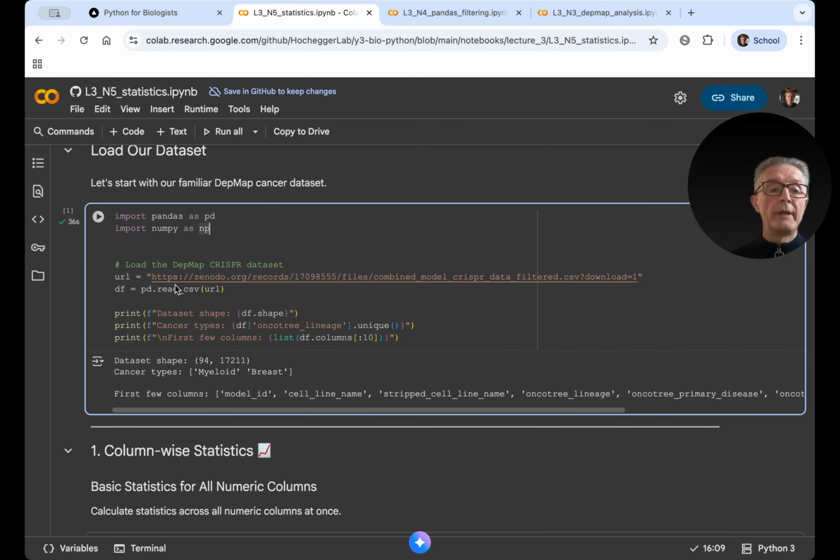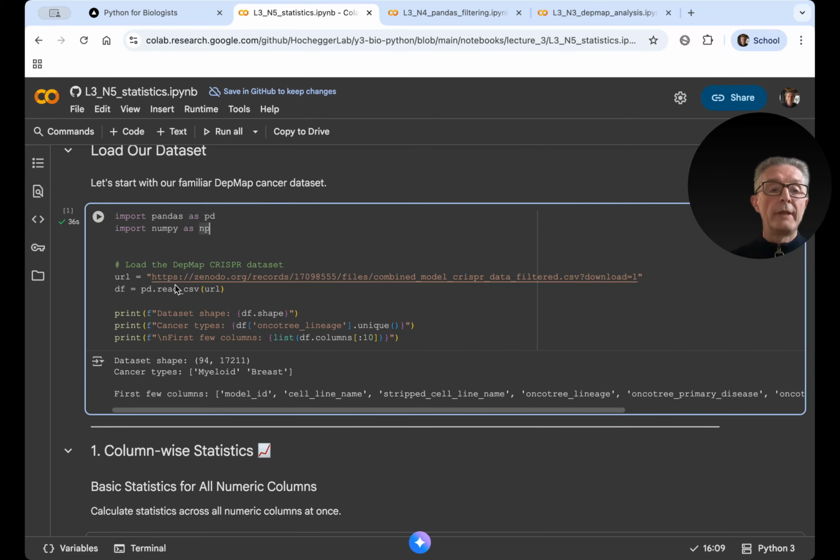So we need to find a way to get only the numeric columns. Let's have a look at the column structure. If we call columns, that's an attribute, that gives the names of all the columns. And you can see here that our genes start with column 7. So 1, 2, 3, 4, 5, 6. The first 6 columns are string data, and then we start with the gene names, which are all the numerical gene dependency values.